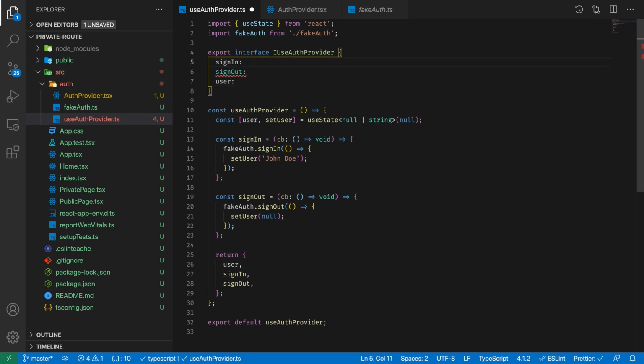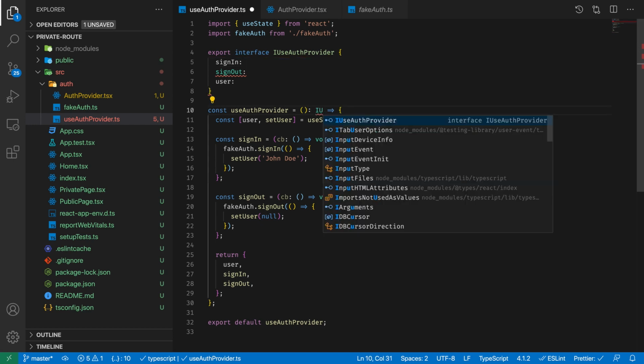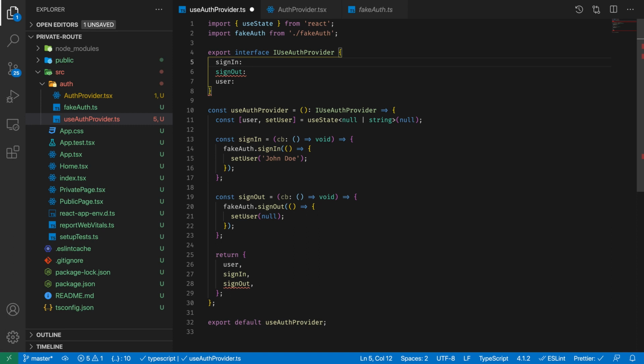And this is of course of type IUseAuthProvider. signIn is a function that takes a callback, well, it takes a function that returns void and itself returns void.